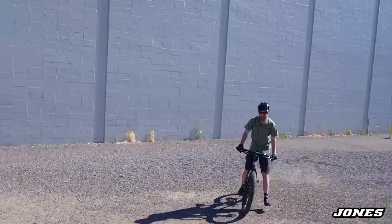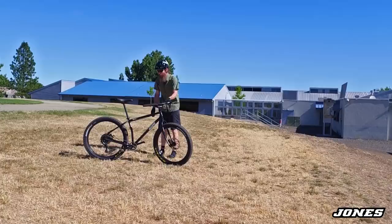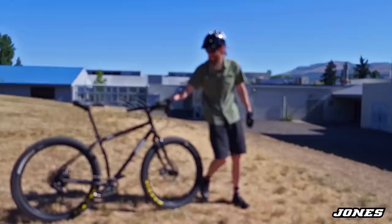It's easy to recover from a slide. I like this bike.